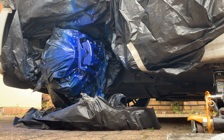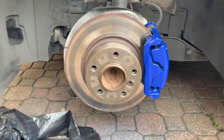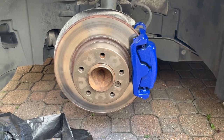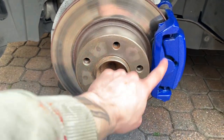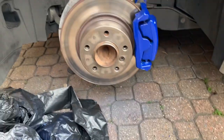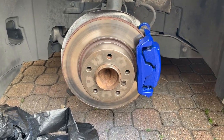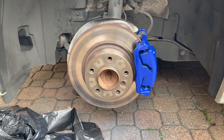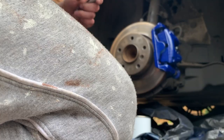Paint the drums black. Guys, as you can see, this is my brake calipers. Looks really nice, got a nice shine to it. So what I'm going to do now is paint this black. I'm going to hand paint it, because I'm not going to spray it, as there's too much to mask off. It looks really good, and it'll look even better with my wheel on, so I'm going to go ahead and paint that now.